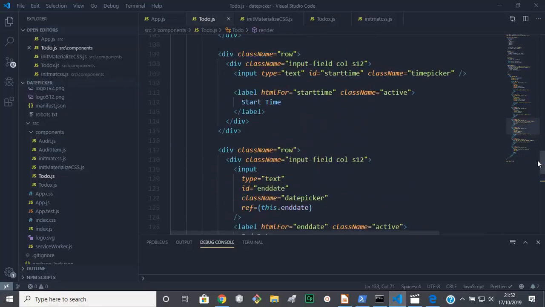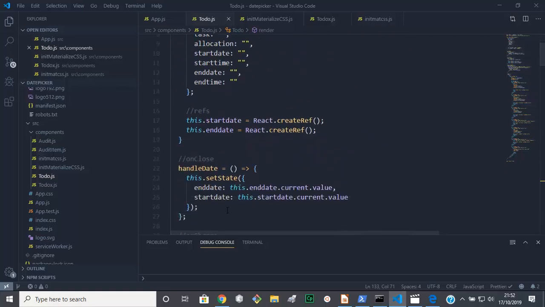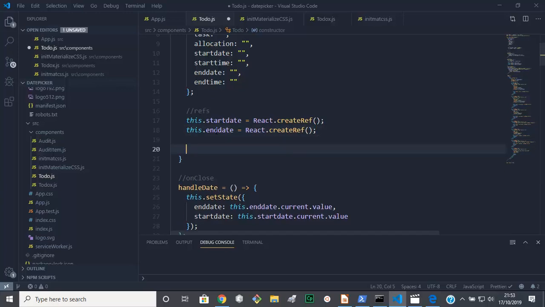Right, so let us start from the top. From the top, what do we need? We've got our end time and start time in there in the state. What we need here, we want the refs.